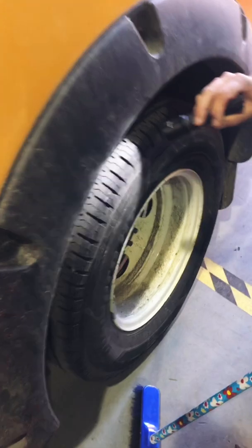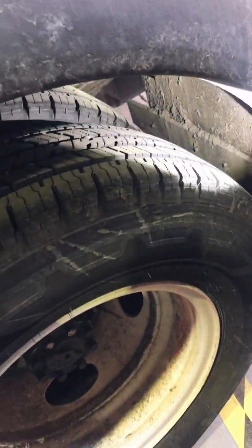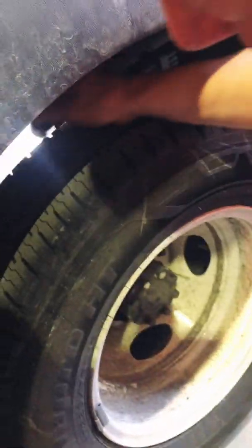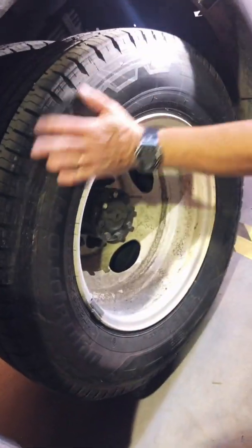Now that I'm here, I'm looking underneath to make sure again that my spring is okay. A couple of taps on the spring, and I want to make sure that it's not cracked or broken. Nothing underneath here is out of place. Nothing in between the duals. Okay, I can use the head of my broom to check to make sure there's nothing in between the duals. Again, I'm looking at the tire treads. Inside is good, outside tire is good. Again, nothing on the face of the tire.